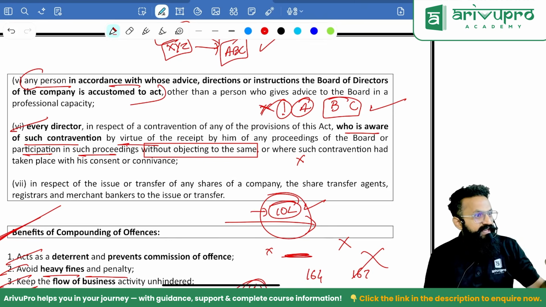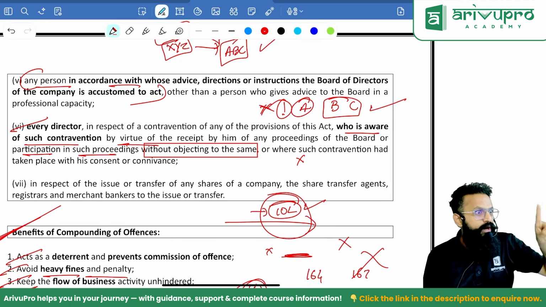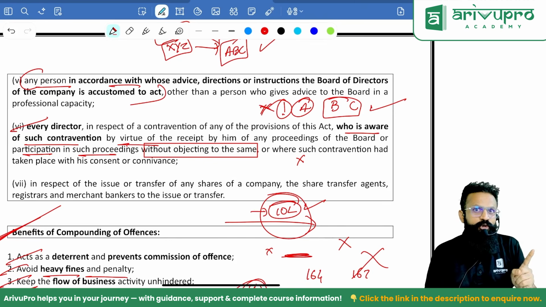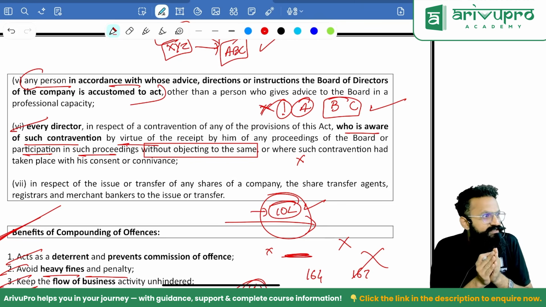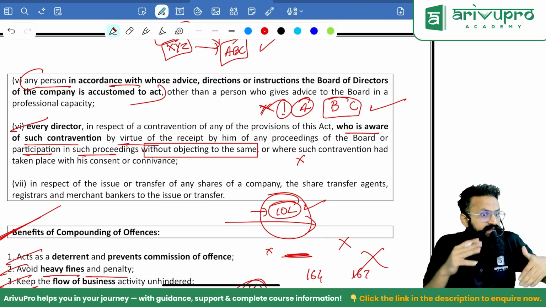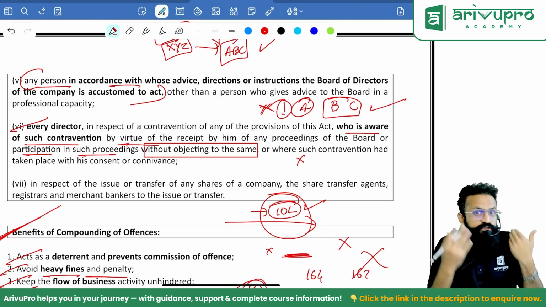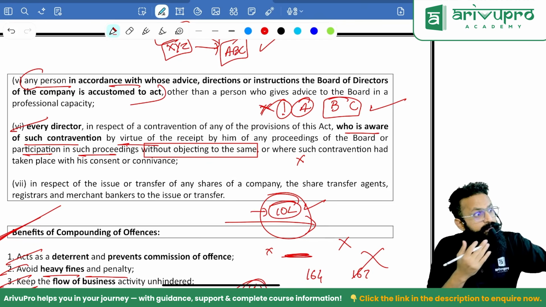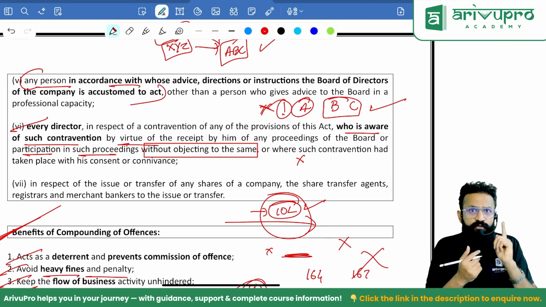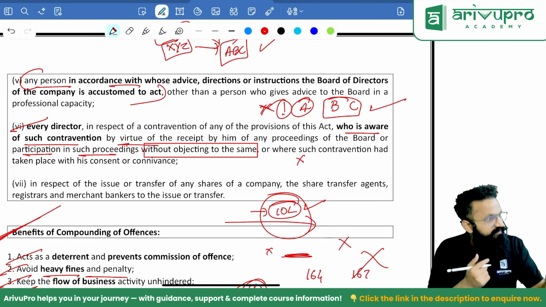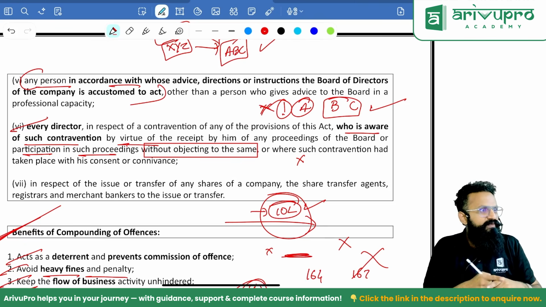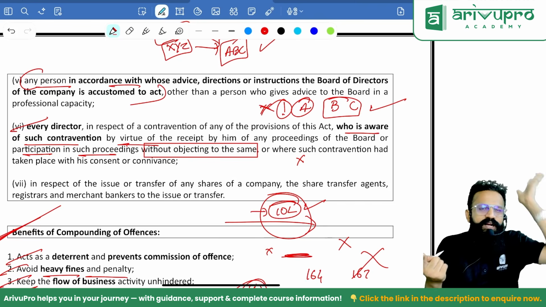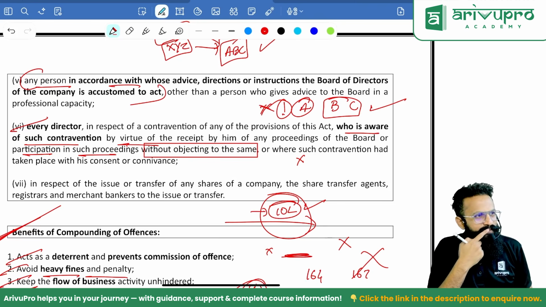Yesterday also, when we were seeing when the company is held liable, who are the officers in default? There I told you, a director can come and prove that it happened without my knowledge. That means what? I never attended the meetings. I was not aware of it. What if the board meeting minutes were sent to you? Because before finalization, the minutes will be sent to you. Now you are aware of it. Did you stop? So all those things will come into the picture. You should have said no somewhere. If you are not saying no, you are coming under officer in default. Are you getting the point?